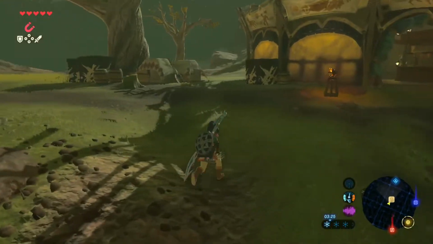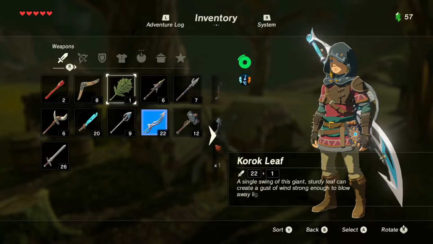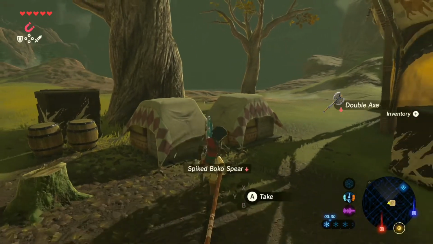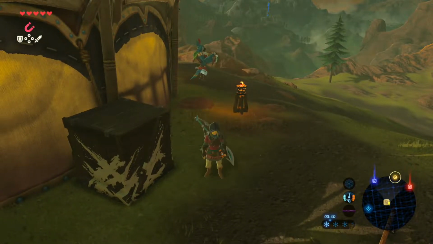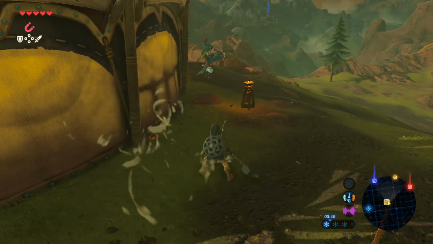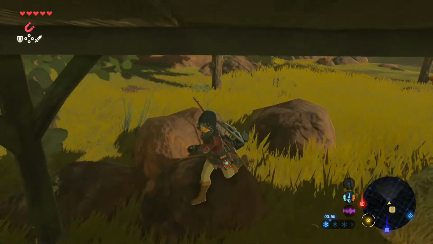So, what is that? Ooh. I have a hammer here somewhere, right? An apple. All right, why not? But there's tons here too, right? Nothing.